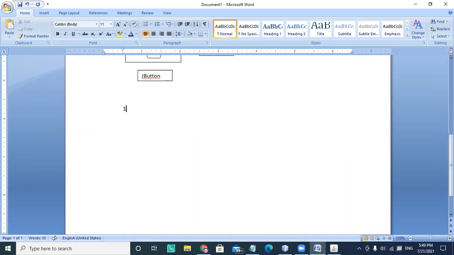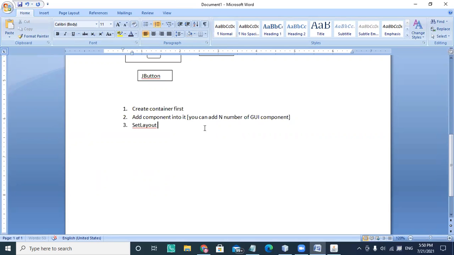The first part is to create a container first. The second part is to add a component into it. You can add any number of GUI components. And after adding, you are going to set a layout, that is, set a layout inside a container.